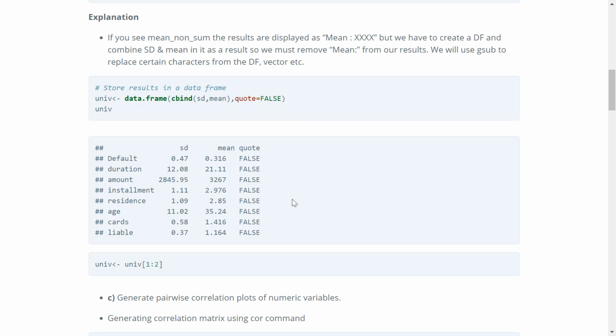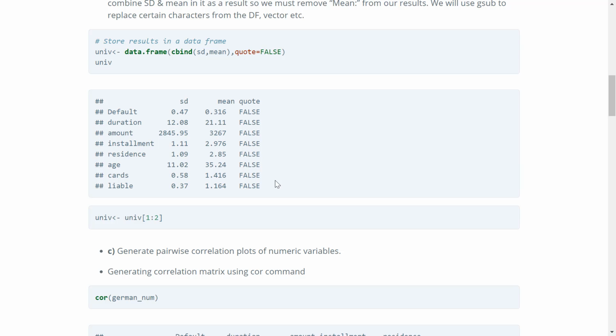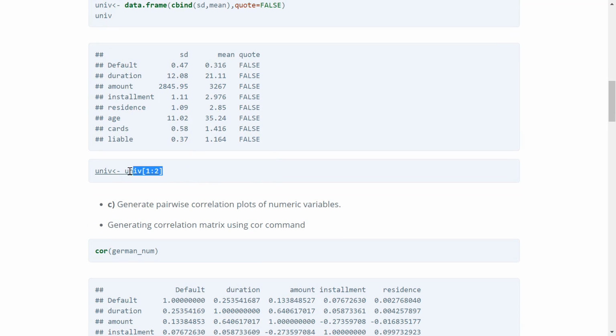But one problem here is that there is a third column that is created which mentions quote is equal to false. Now we don't need this column, so we will remove it by subsetting the first two columns. So we can simply subset the data frame using the square brackets as shown here. We have done this subsetting already many times. Now I'm not going to print the output. If you want, you can print it for yourself. But basically the third column will not be printed if we print this output.